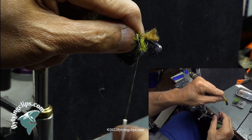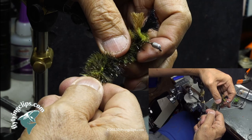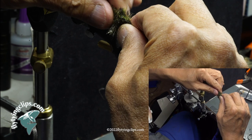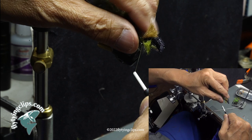So I've doubled the worm body up against itself, and I'm using the hook to get it to twist up on itself. It doesn't need much encouragement. It does it almost automatically. And see how I'm twisting it together? Now I'm going to really nail it down, obviously, or it'll come apart. And I'll trim off that excess.